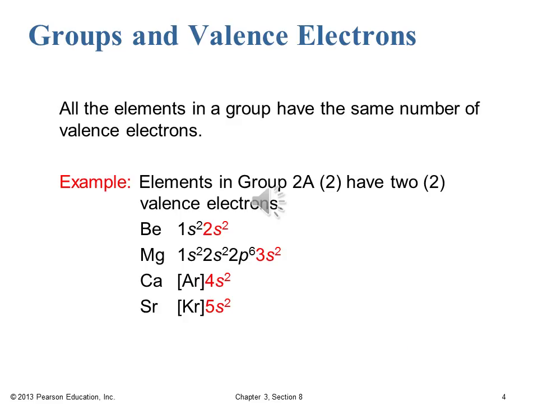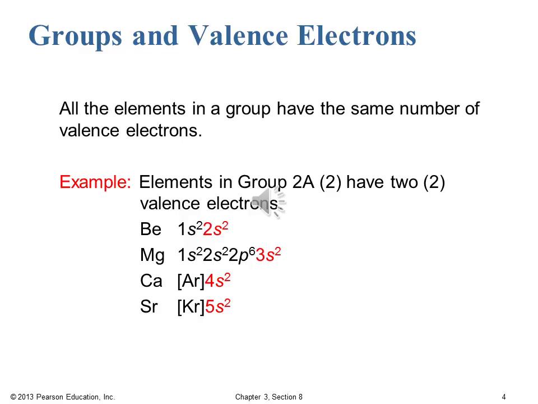So every element in the same group in the periodic table has the same number of valence electrons, with the exception of helium. We have it placed in group 8A or group 18, but it has just 2 valence electrons because it has just the 1s orbital to fill in the ground state. All the other members of group 8A or group 18 have 8 electrons. And that's why we put hydrogen where we do, even though it's not a metal. We put it with the group 1A or group 1 metals because it has 1 valence electron.